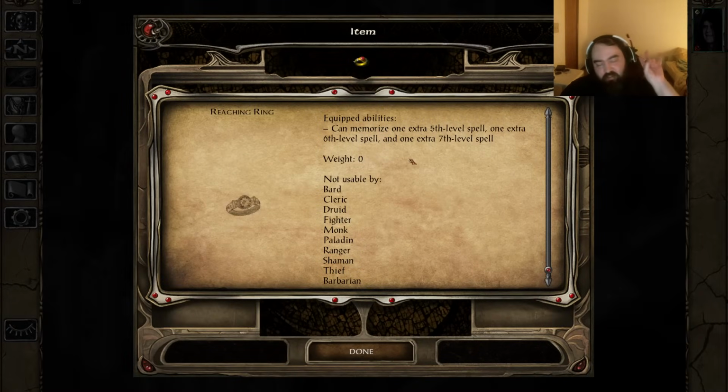Reaching Ring. There's actually two of these you can get. One requires you to do Jahira's quest. The other requires you to be a wizard and craft one from your apprentices. This is actually quite good because of the 6th level spell. Extra 5, 6, and 7. All those are great. There's nothing wrong with having extra spells.